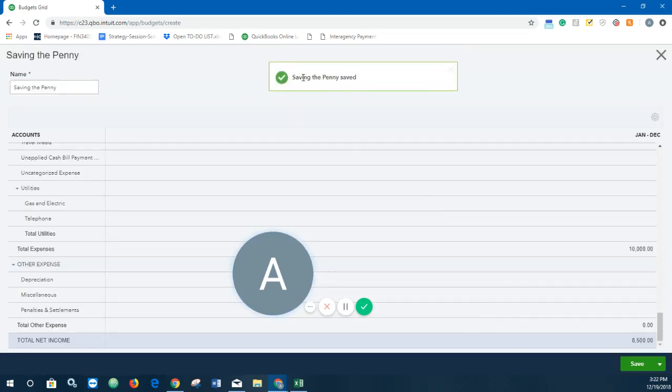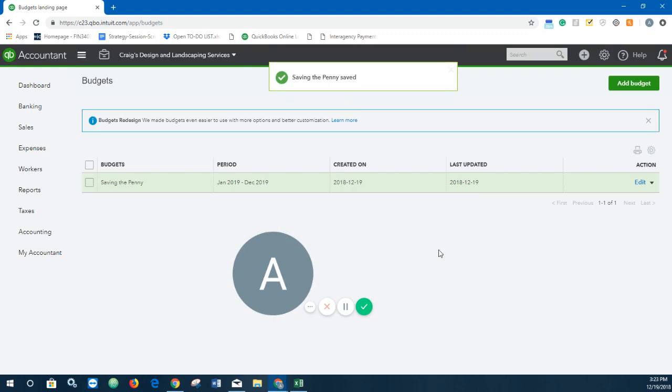So when you hit save, you recognize that your budget's saving. But if you want to go ahead and close this budget, if you're completely finished with it, you can either hit this X up here or hit this arrow and hit save and close. So when you hit save and close, you recognize that your budget is actually here saved, the fiscal year of 2019 from January to December. It's an annual budget. It shows the date that it was created on, and any updates that are made would be shown here as well. It would show the date that it is updated.